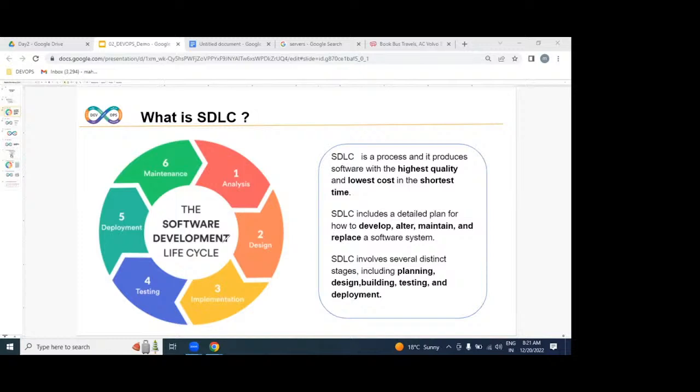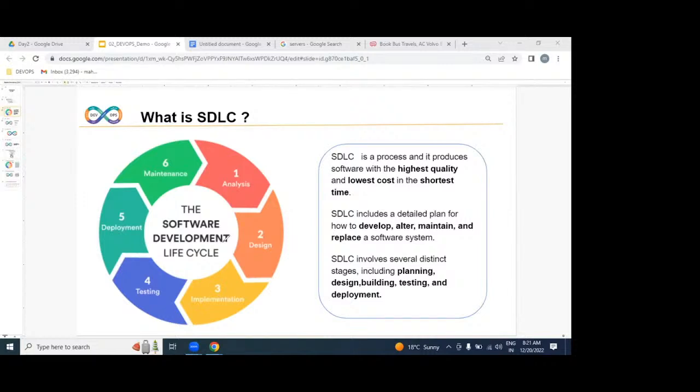If you want to make a movie, actors are required, heroes, editors, and so many of the 24 crafts we have. Am I right? Here the actors are the developers, but the director is the DevOps engineer. Understood? Very simple.